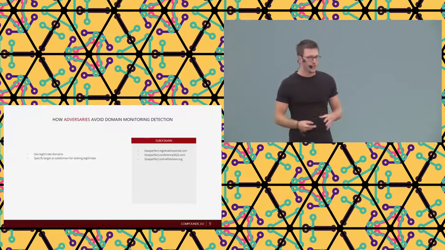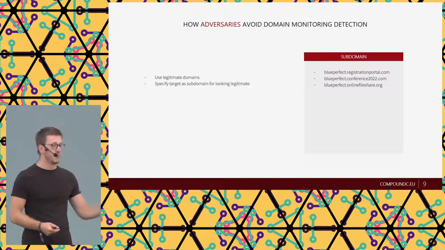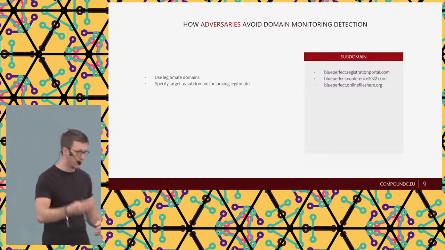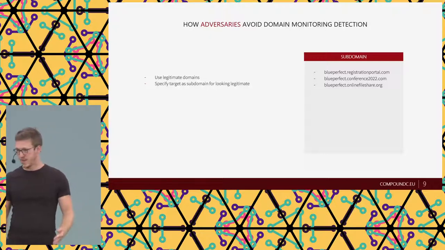Well, as an adversary, we actually want to avoid being detected that way. So a technique that I am very fond of is to take a domain that's completely different from all the other things that might be related to it. So I will just buy a domain called registrationportal.org, for example. Nobody will be able to trace that domain to blueperfect. Well, to make it still look legit, in the subdomains I will add blueperfect.registrationportal.com, so that if someone who is trained looks at the URL, they see it doesn't have any spelling mistakes, so probably it looks okay. Well, nope, it's not, but that's what we want, of course.